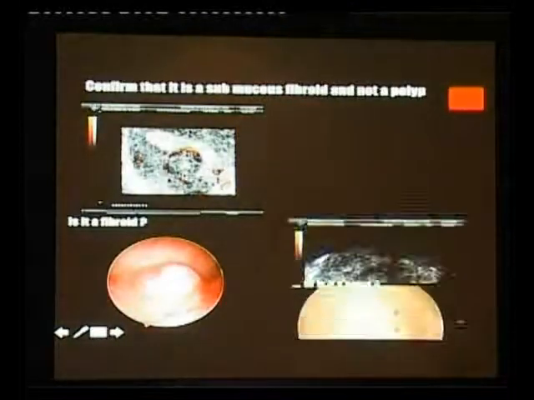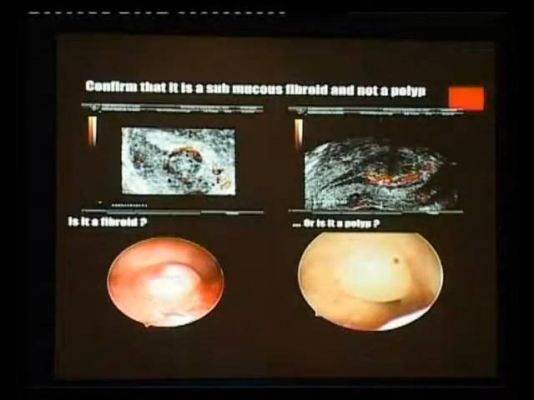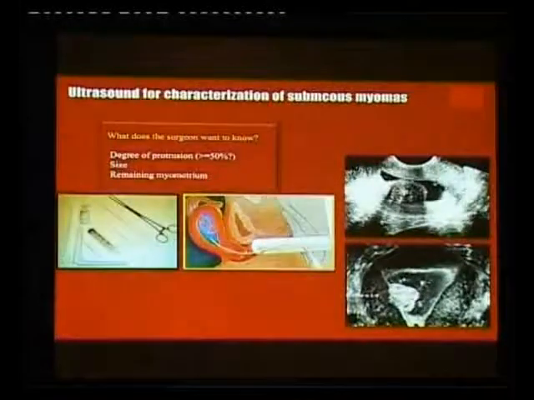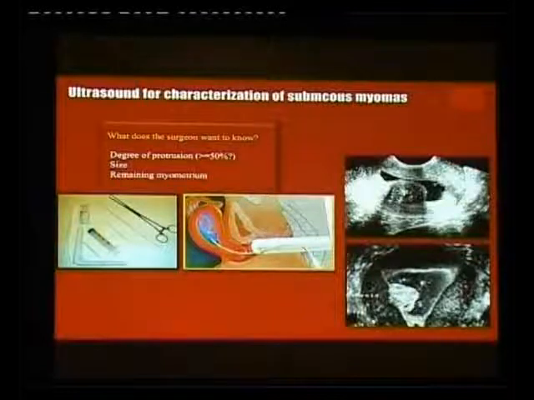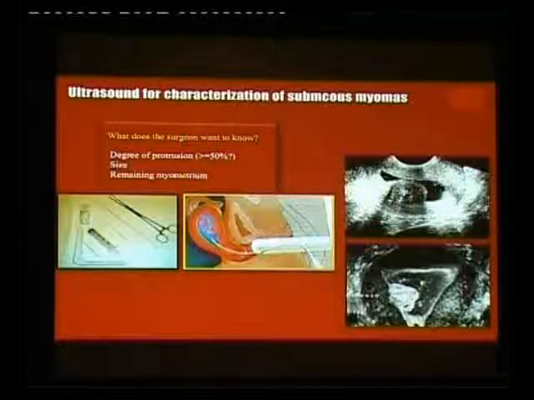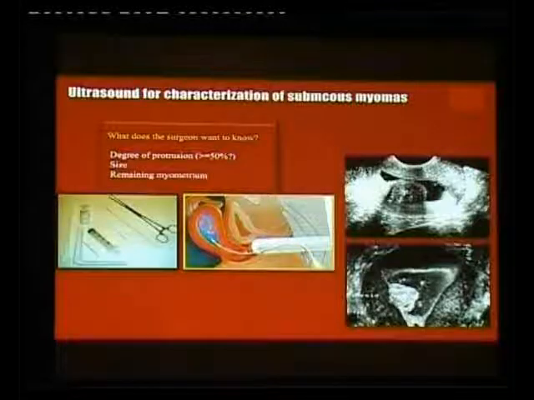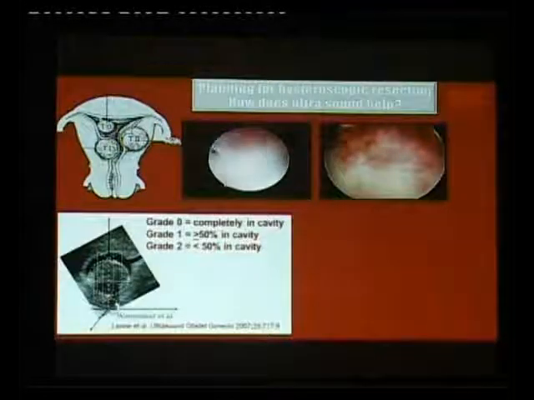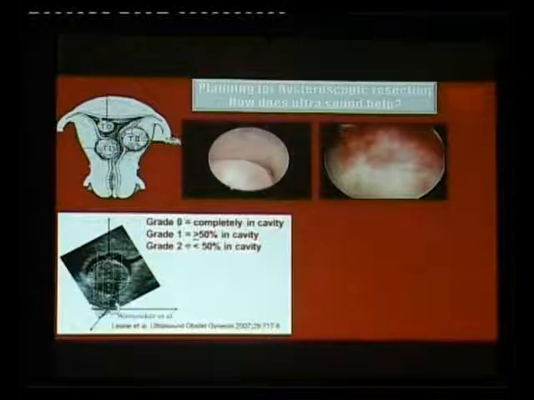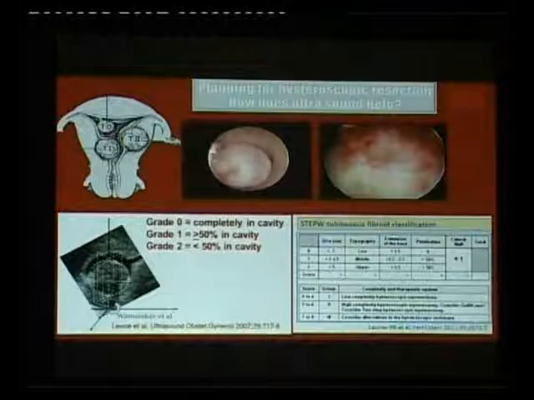Having done this, you confirm that you are dealing with a submucous myoma. By the peripheral vascularity, confirm it on ultrasound, or you see the pedicle sign and call it a polyp. Having done this, we always do an SIS, a saline infusion sonography, and we delineate the fibroid, the position, the size, and its penetration into the cavity. Having done this, we plan hysteroscopic surgery based on either the Van-Steker guidelines as in the past, or we use the Lasmar score, which we do now.